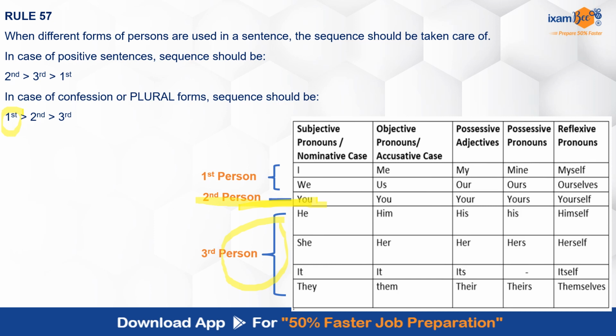So this becomes this particular arrangement. If we are talking about I, she, and you, then it will become you, she, I, if it is a positive sentence. If we are talking about we, plural forms, then it will be first person, the speaker will be we, you, and they. This will be the sequence. Same sequence when you're talking about any confession, that we, you, and they are guilty of this crime. This is how you will use it.